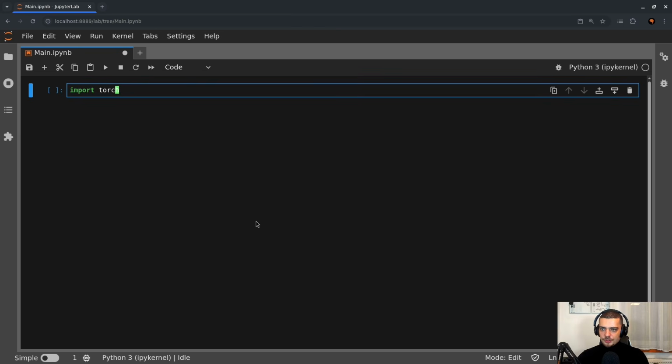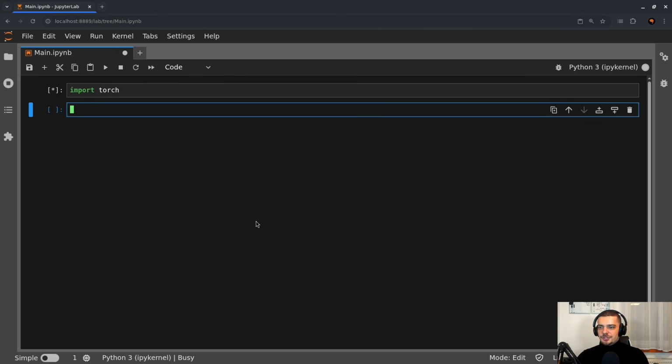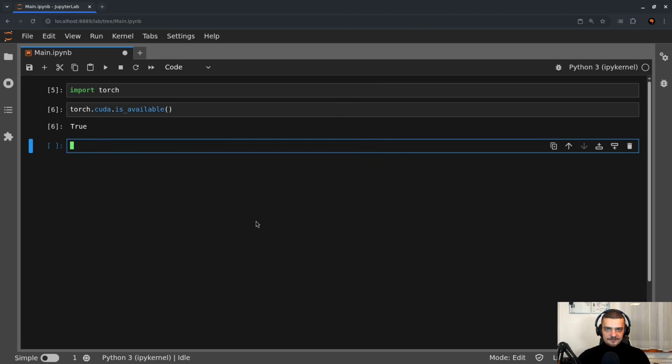So by importing Torch, we import PyTorch. And the first thing I want to show you is how to get information about your hardware. This can also show you if you set up everything correctly, because you can also have some problems with CUDA. I'm not going to cover troubleshooting here because in my case, it just works. But Google and your favorite LLM are going to help you with the different issues that you can have here with CUDA. But in order to see if you have even CUDA GPUs available, what you can do is you can say torch.cuda.is_available. And that is going to give you a Boolean, which tells you whether CUDA is available or not. So whether you have a CUDA compatible GPU.